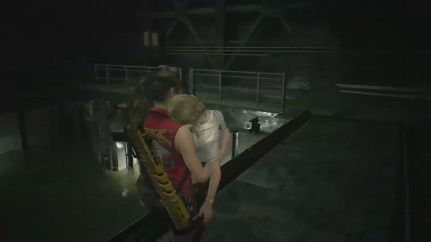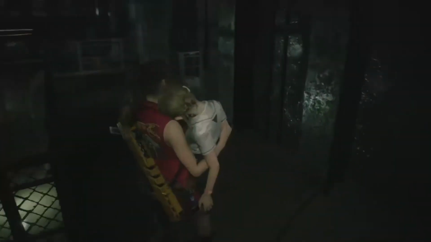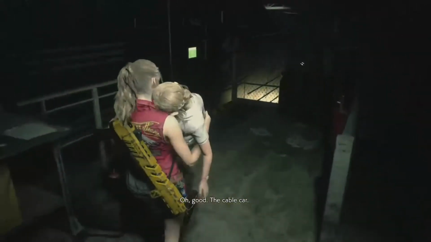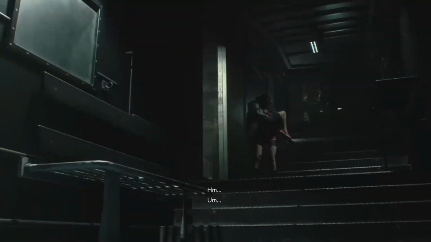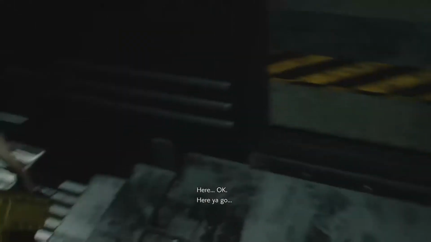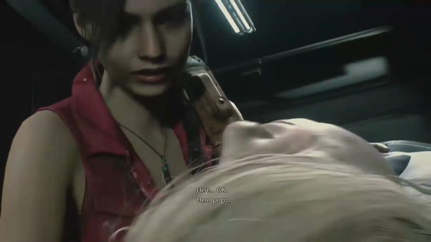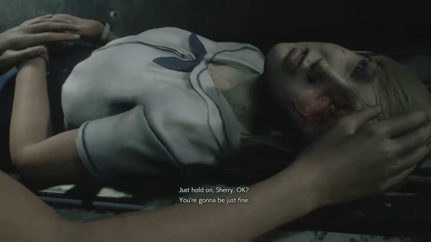You're gonna be okay, Share Bear. If I have anything to say about it. There, Sherry. Mama Claire. We're almost there. Just don't look into the light. Oh, good. If you can even see at all. Cable car. Ah, she's wearing the wristband. Smart. Here. Okay. Here you go. Just hold on, Sherry, okay? You're gonna be just fine.